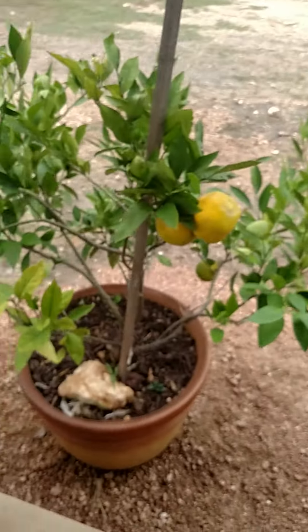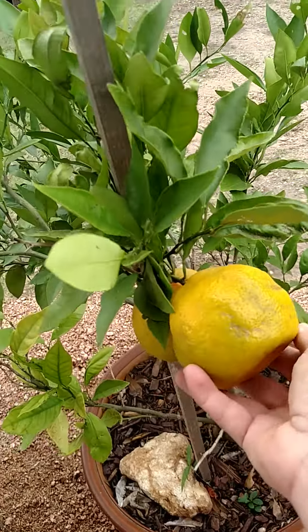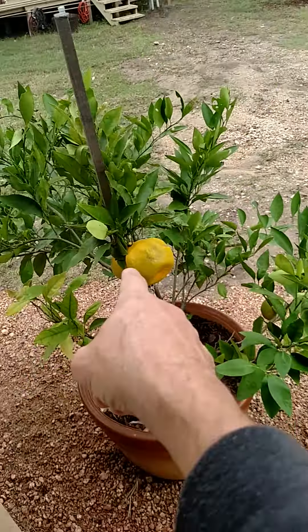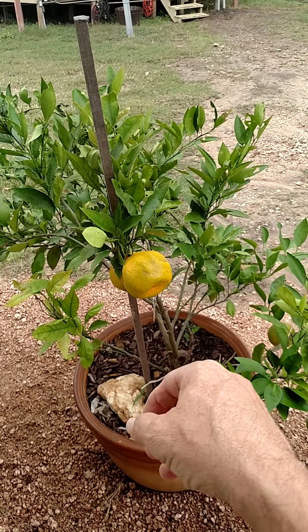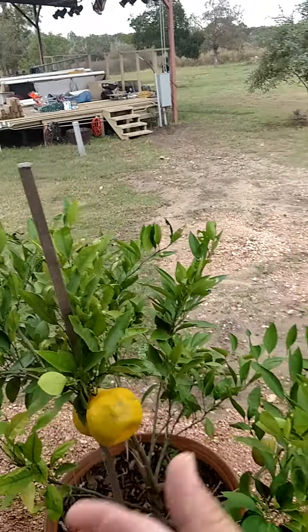Olive trees. Also, look at the size of these oranges. Got these out of season and this one kind of got left out for a winter — we thought it died and it got cut back all the way down. Just take a little bit of care of them, folks, and they'll do well.